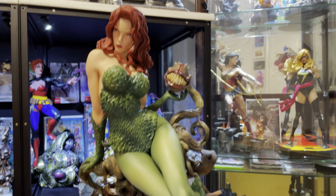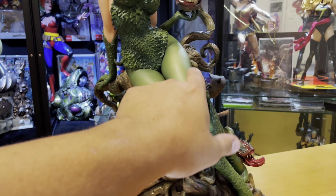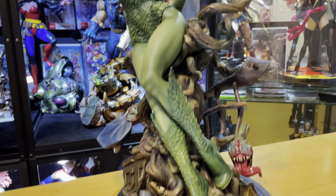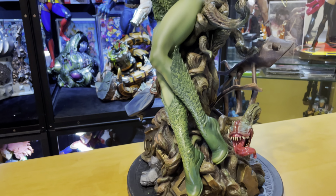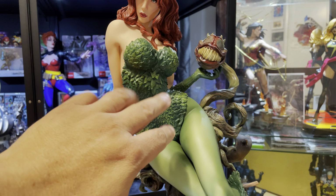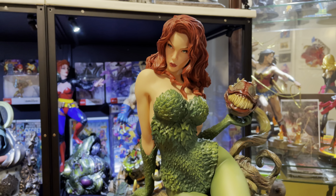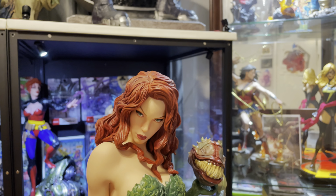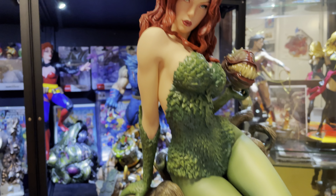You could see the shadows in her legs, where her knees bend, the musculature here. It's all different shades of green. Her boots, same thing. It's darker green near the bottom of the boots and different shades of green throughout her costume. Again, like I was saying, in the proto, I think the lighter tones were a bit brighter, but this is really good. And I don't see any seams really on her hair. I know in the proto they came as a separate piece. Production's always different, but it looks really good to me.